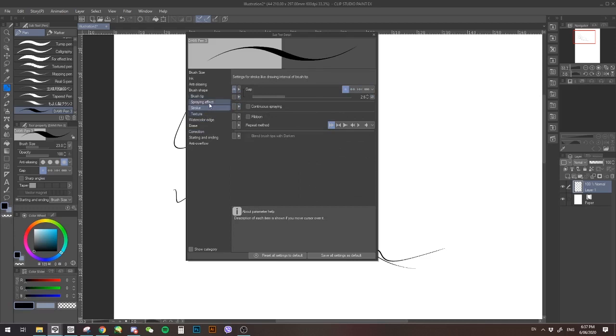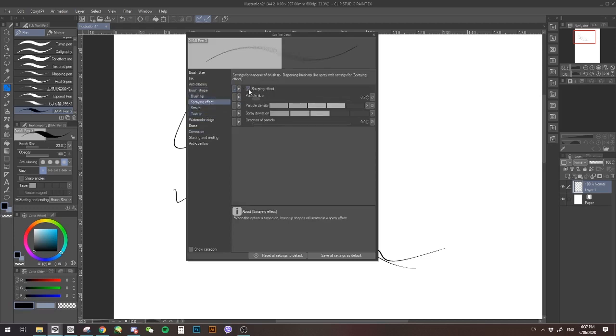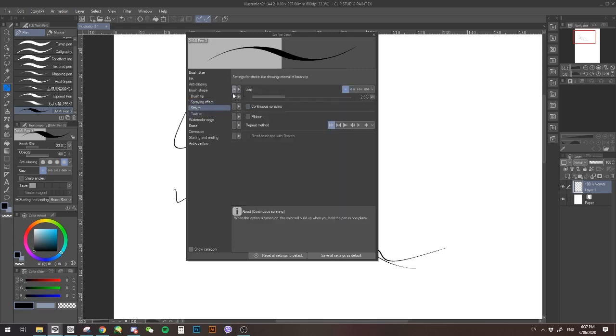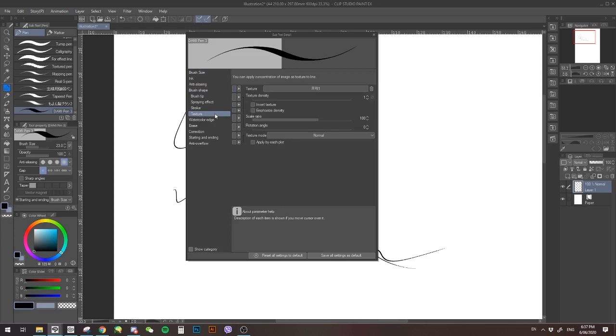Okay, so let's keep on looking at these things. Spray effect. You can pretty much just play around with these to see what they do. Now, there's this little eye icon here. If there is a setting that you will change quite frequently, you can click the eye button.